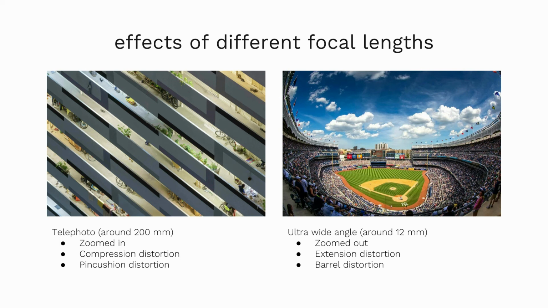Well, I don't think it's that obvious in the picture on the left, but in the picture on the right, it is quite obvious. It has barrel distortion, which means that the image looks bulging out at you. So it sort of looks spherical, like a ball in a way. It's convex. It's bulging out.